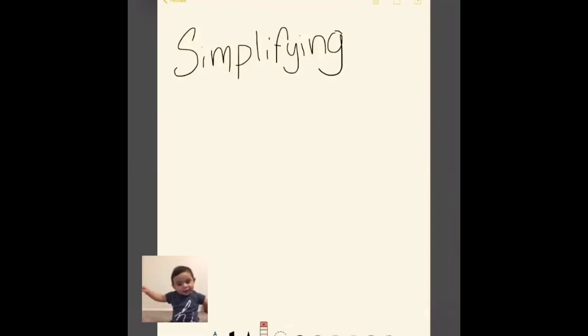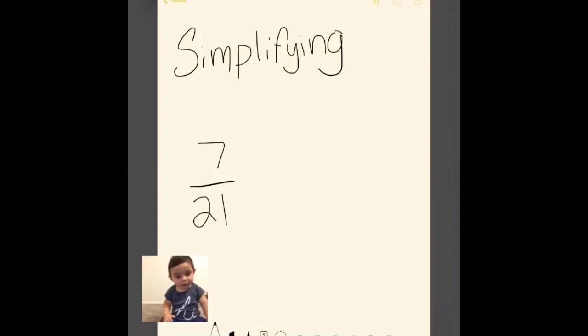This week in school, we are learning about simplifying fractions. Now, simplifying, that's a long word. But if you look at the root, this word reminds me of the word simple. Simplifying means to make something simpler. So when we simplify fractions, it's actually pretty easy. For example, let's take this very complicated looking fraction, 7 over 21.